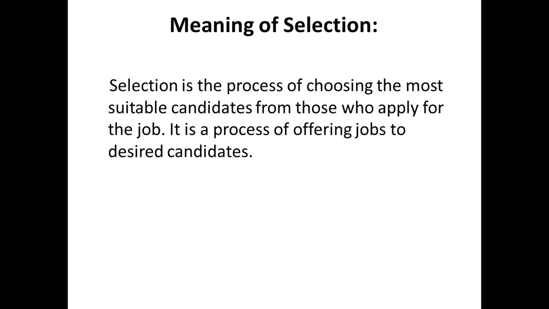Selection is a process. How can you select the best among the lot? It cannot happen with just one step. It has a lot of processes. So there are various processes in which the right person for the right job at the right time will be selected. So selection is the process of choosing the most suitable candidate from those who apply for the job.